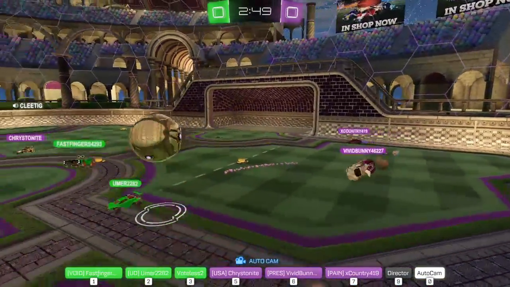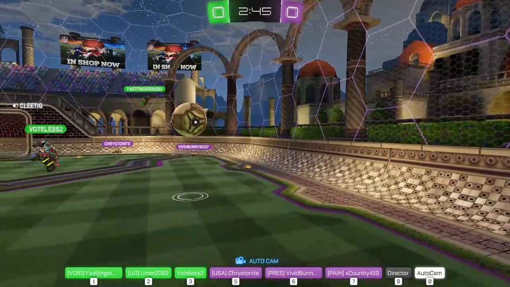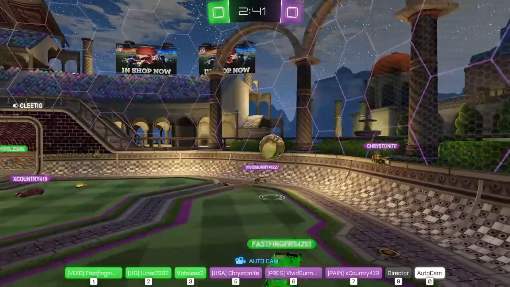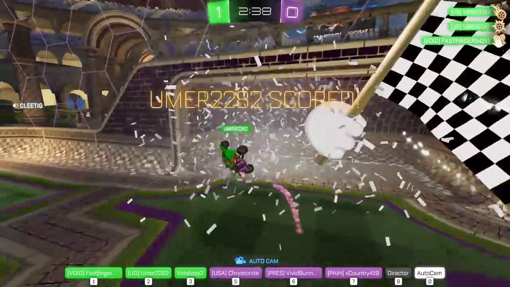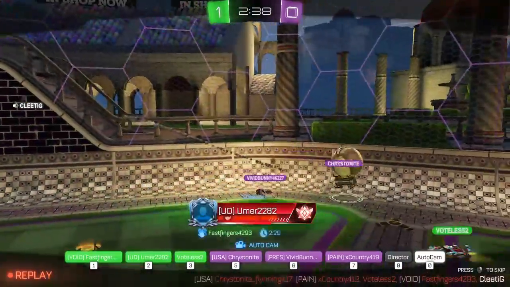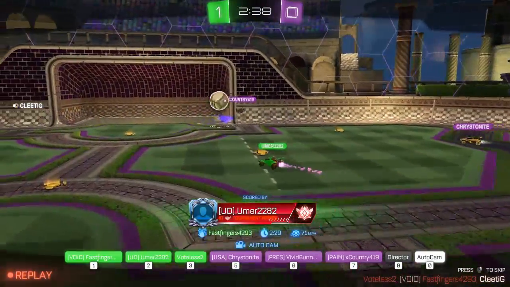Country and Vivid with a pinch here. They're going to send the ball out, but Fast Finger is not going to let it get cleared all the way out. Now Voteless brings some pressure in this right side. Chris Knight going to try to clear it out. Vivid gets challenged here. Fast Finger with an almost shot. Ball set. Umer able to capitalize. Great play there from green team, and they get on the board first with 2 minutes and 38 seconds left to play.